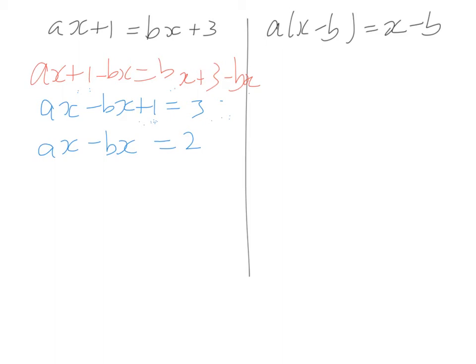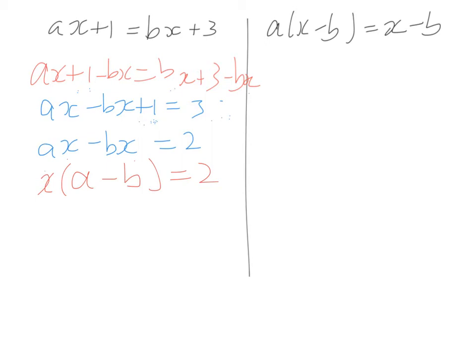Now that we've got this, we look at this. This sometimes freaks people out because we go, oh, we've got 2 lots of x here. Yeah, you kind of have, but also you kind of don't. But what we can do here, what is common to both terms? What's a common factor? x is a common factor. So we could take this x out, and say x times a minus b, and that equals 2. How good is that? The fact that we've taken this x out and brought it out the front.